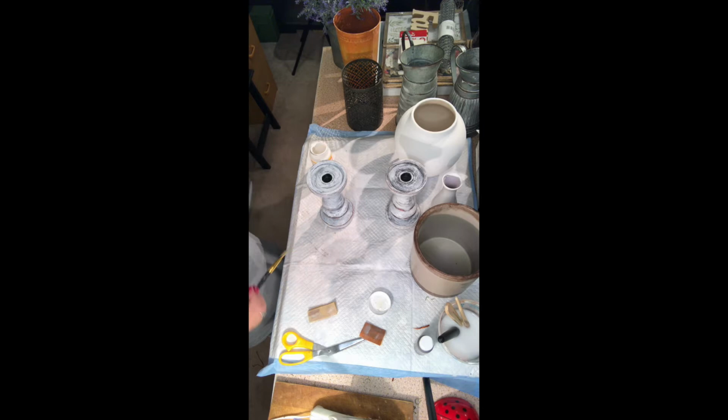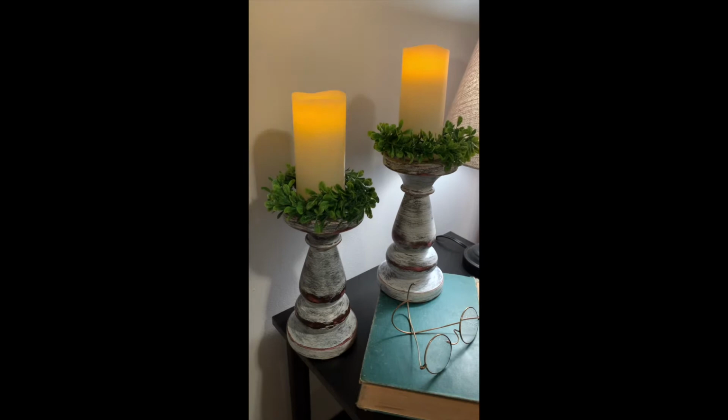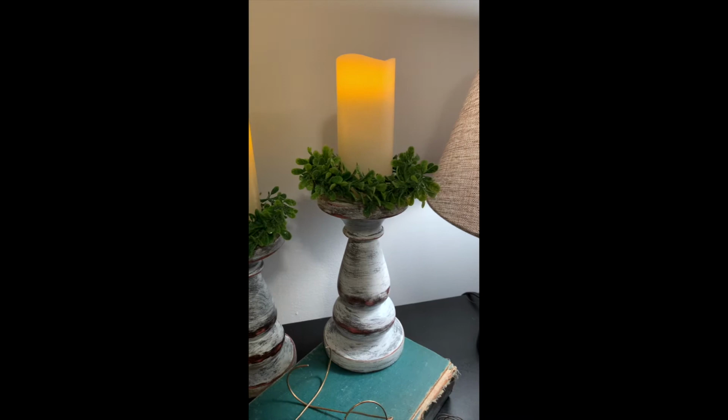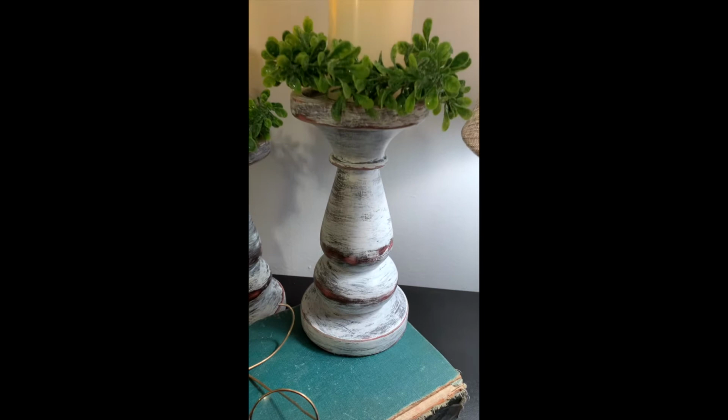Both complete. I staged them out in a setting with an old antique looking book and some glasses just to round out the look. I made a ring for each one of the candlesticks using some extra greenery that I had laying around. I just cut it into pieces so then I could wire it together to form the rings to go around the bottom of the candle. And then you can see there I have the battery operated LED candles to go along with them and complete the look.